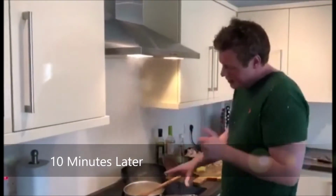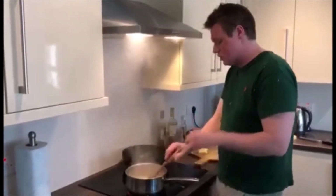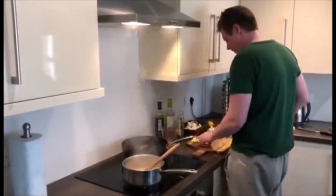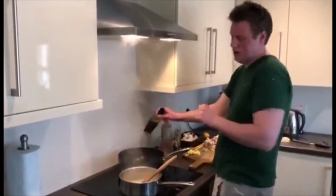Okay, so I've just been adding that stock there gradually. I'm about 3 minutes away here, so I'm just going to saute off my mushrooms. So pan on the heat, give that a medium high heat, and a bit of butter. Just going to add a touch of oil to that as well.